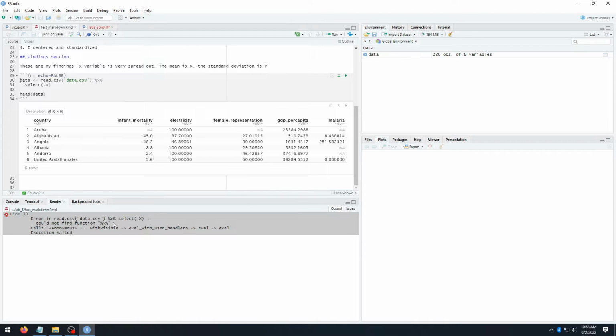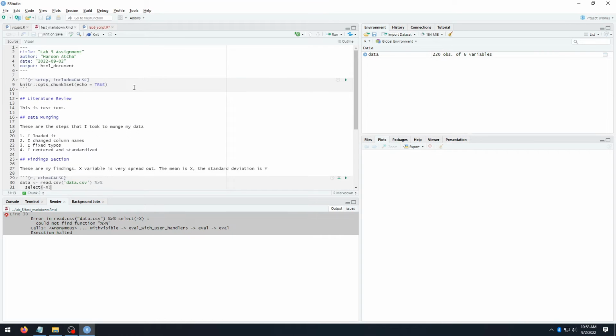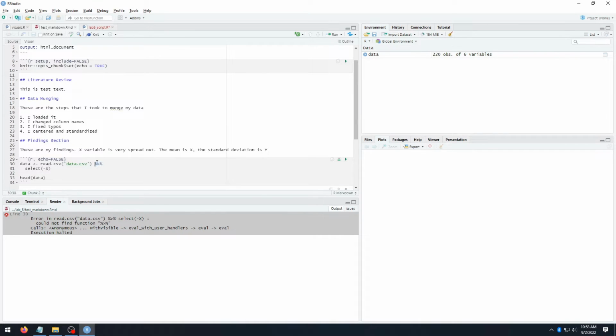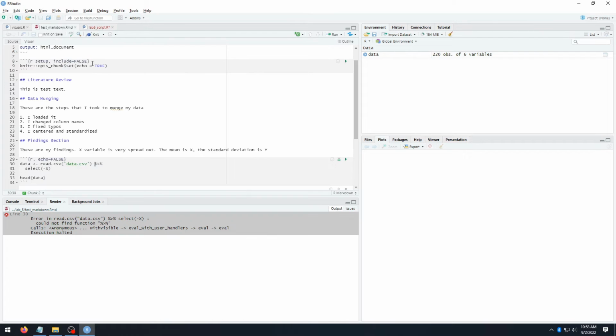Could not find the function, the pipe. That's interesting. The reason it can't find the pipe is because while I have called my libraries in a different script, I haven't called them here in my R Markdown script.